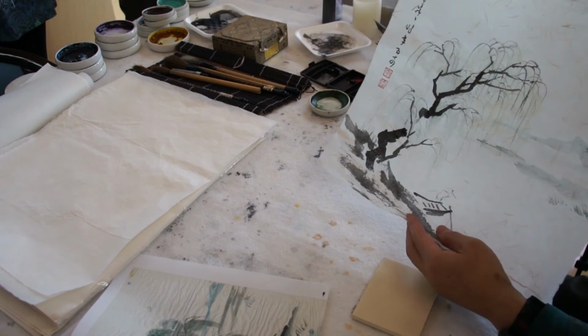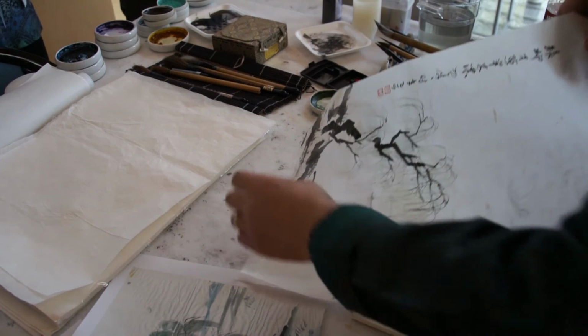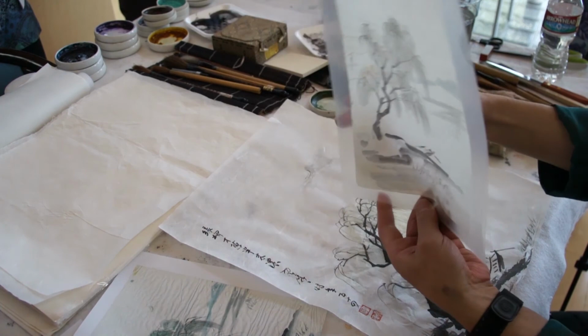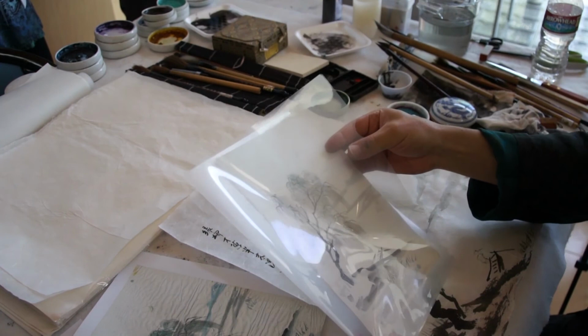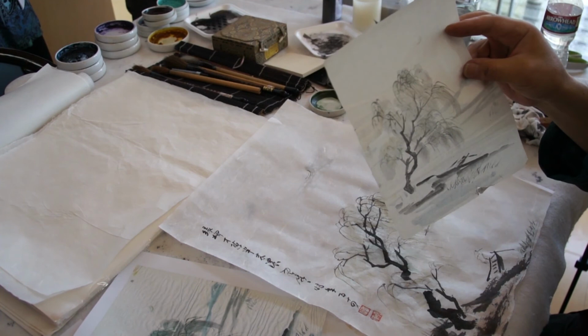Okay, let me show you the original. It's a little different. Here's my teacher's version. You see it? The moon. I think I saw his larger painting with that line. You can see the paper is very thin. Oh wow, it's already so broken. Yeah, very fragile. Put it back, the wind's cool. It can fly away.